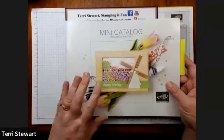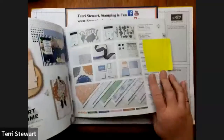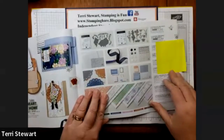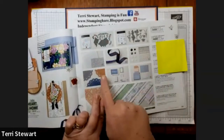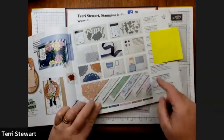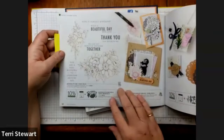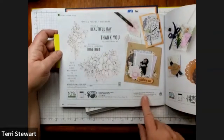So this bundle is in the January to June mini catalog, and it features the Heart and Home Suite, which comes with all these products. Today I'm going to be using some of the products within the suite. Particularly, I'll be using the Blessings of Home Bundle, these doilies, the matte dots, and the Heart and Home Designer Series Paper. On the next page, on page 60, you can see the bundle that I'll be using, the Blessings of Home. It comes with this stamp set and the Flowers of Home dies.